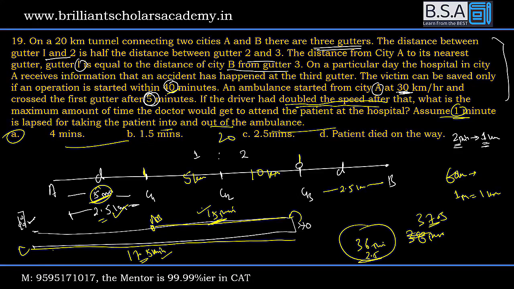एक और मिनट था उनका जाने आने का. So 38.5 minutes have gone, total 38.5. So how much time will the doctors have to look at the patient before the operation starts? 1.5 minutes. This was your problem. How much time will the doctors get with the patient or will get to treat the patient before operation? 1.5 minutes.